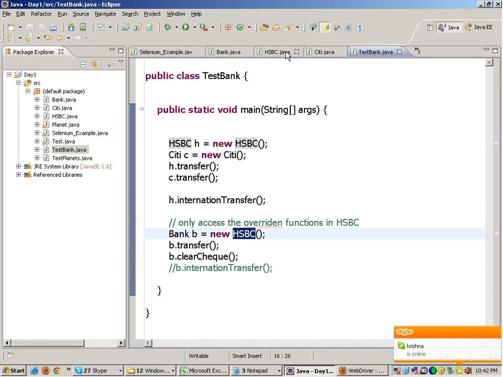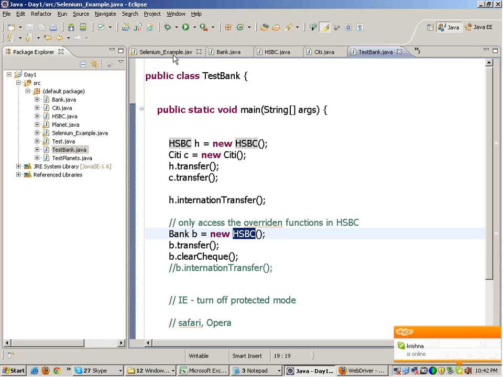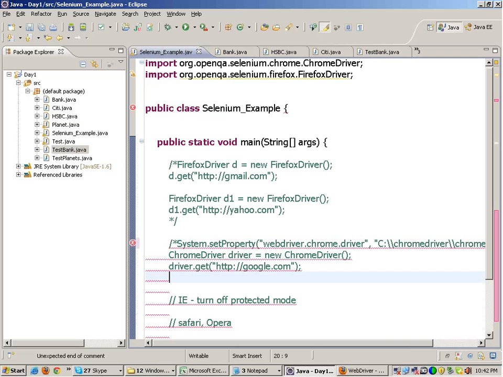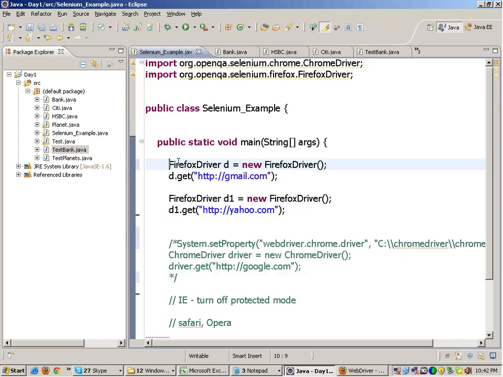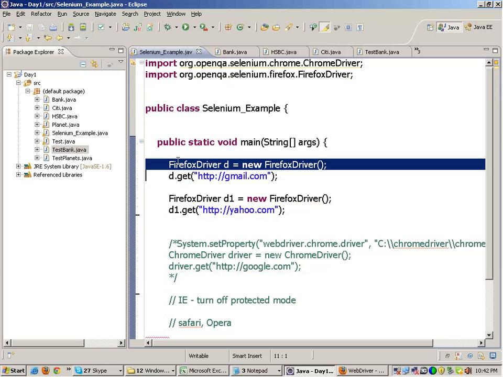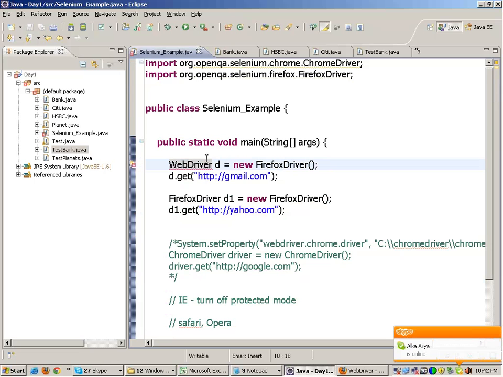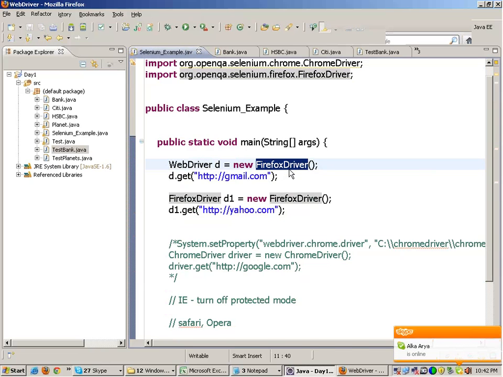That is, in my Selenium example, I'll comment out the part for ChromeDriver. In case of Firefox driver, instead of writing FirefoxDriver d equals new FirefoxDriver, I can write WebDriver d equals new FirefoxDriver. WebDriver is the interface, and FirefoxDriver is the class which is implementing the interface.